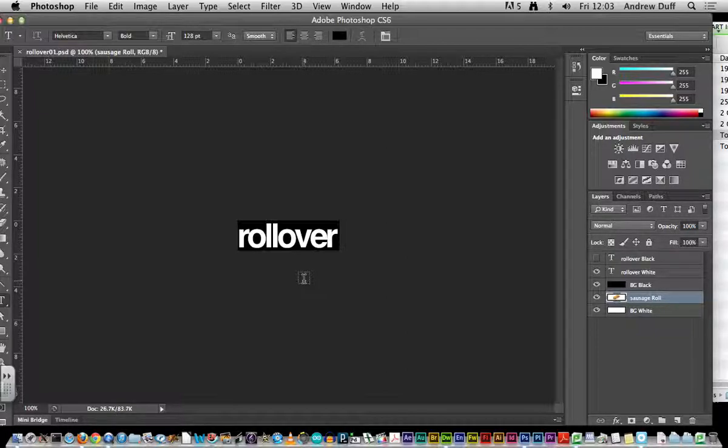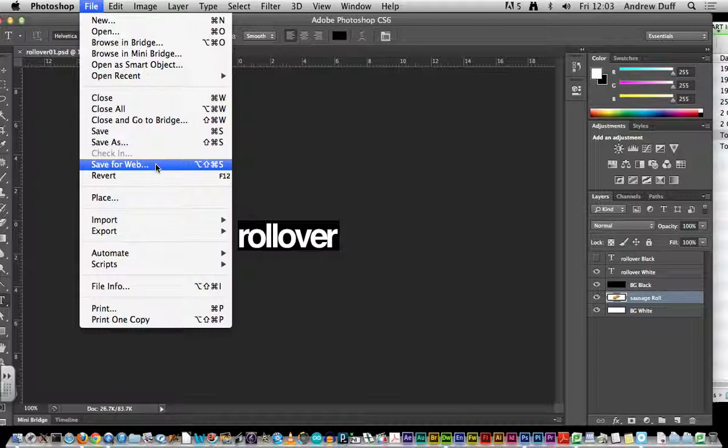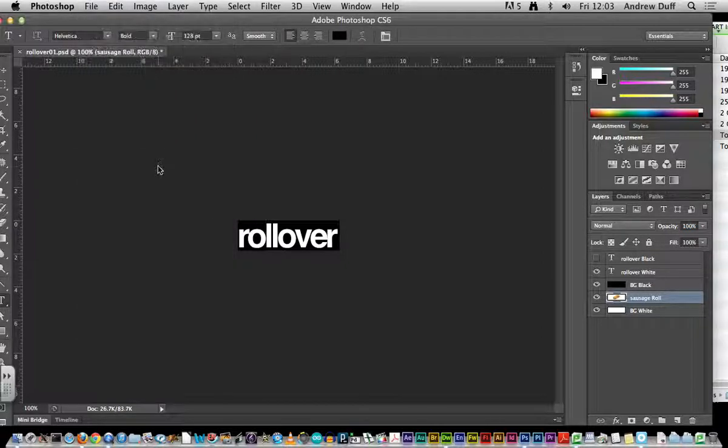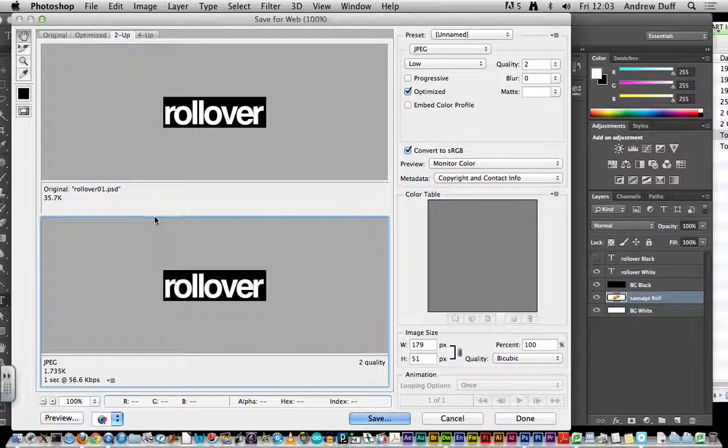What we need to do though is export this as a JPEG or a GIF or something, and then save it where we need it to be so that we can put it into the HTML page. If you want to leave it like it is, white text on a black background, then go up to File, and then Save for Web. Has anyone looked at Save for Web before? So in Save for Web, you can export your images for the internet, and it's all about image compression.